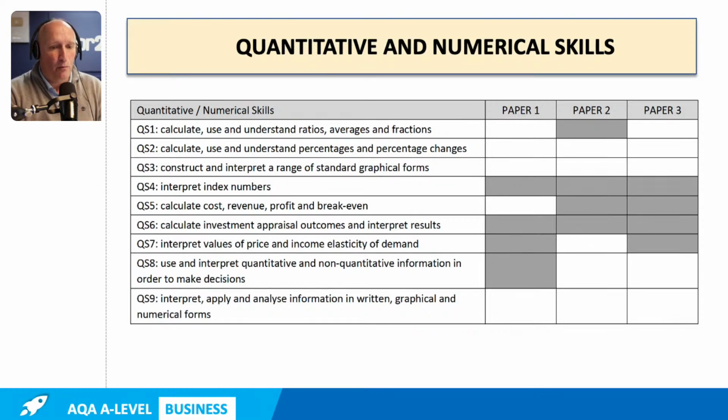Lots of people asking about what we might get this afternoon in terms of ratios, calculations, and that kind of stuff. Well, there is a pretty significant clue in the advanced information. So firstly, QS1 and QS2 and 3 are examinable this afternoon. So you could be asked, you won't be asked, but I think it's unusual to be given a calculation question, but you could be given information in an appendix, and it's basically an invitation to calculate ratios, averages and fractions, and percentage changes, and also to interpret graphical forms.